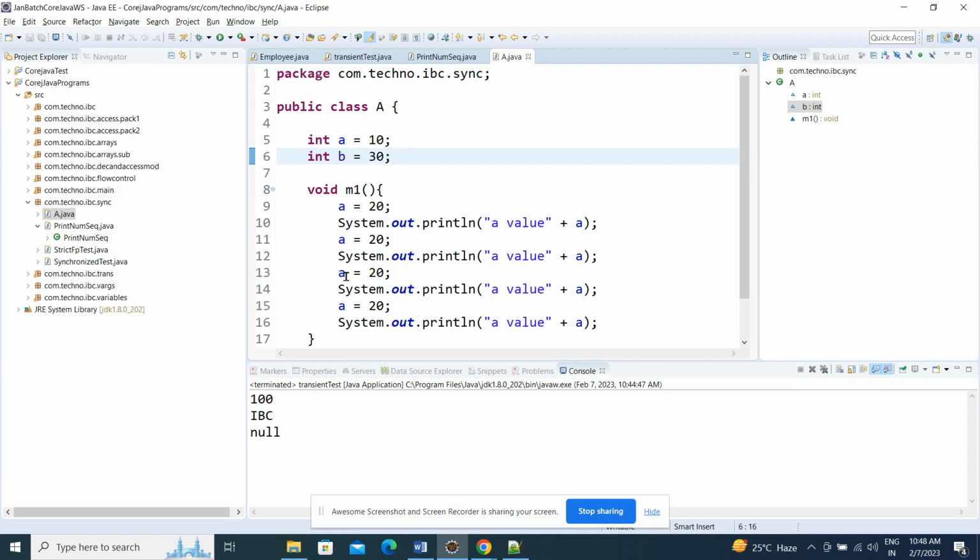Now here I am doing B equal to A plus 20. I'm doing some operations, some calculations. Okay, just one second.